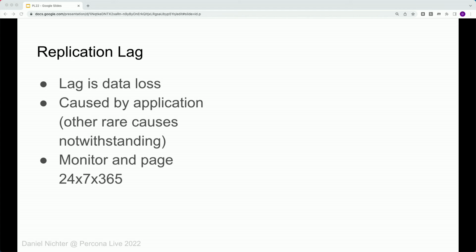Again, in the nominal case, an engineer using MySQL, replication starts to lag, and then they come to the DBA, what are you doing to my database? Oh, well, of course, I climbed inside the database and I started just breaking stuff because I was bored. No, it is caused by the application. It really is. Again, other cases notwithstanding. And so that's why I spend so much time explaining how and why and just enough of the internals of replication so engineers understand what they're flushing through the figurative pipes of the system.